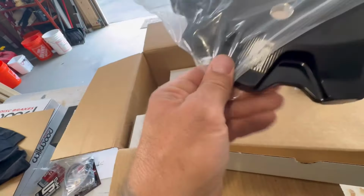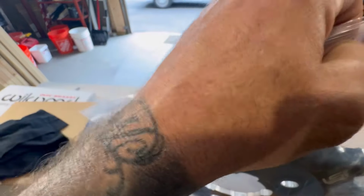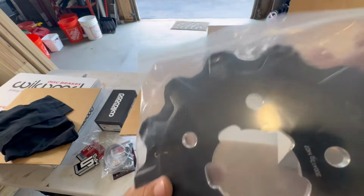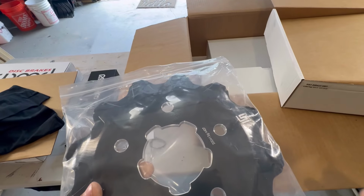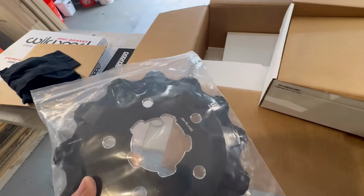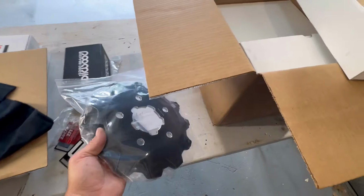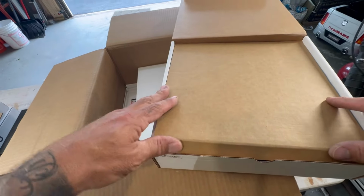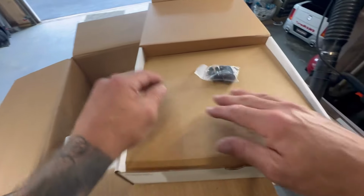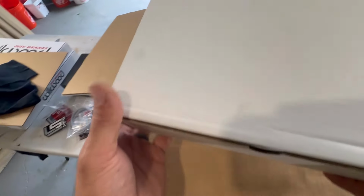Sweet. I got black. They have different colors. I think the primary colors that they do have is red, like a metallic, and a black. I know there's other colors you could probably get custom, but I want black because I got black rims. It's a white truck. I don't want it to stand out too much. But I think it'll complement the wheels nice.